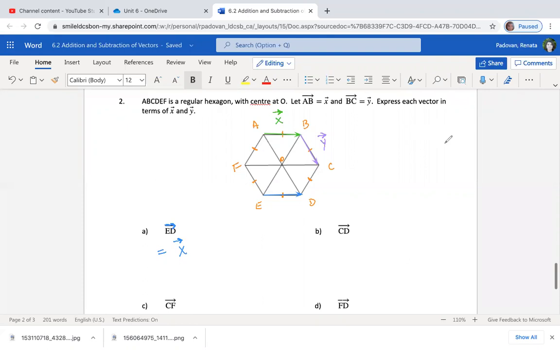Okay, let's try a different color here. Let's try C to D. I'm actually just going to erase so it doesn't get too cluttered, because doing all 4 of these, I'll have a whole bunch of different colors there. So let's try pink, which is not anywhere there. So the C to D vector is going to be pink. Again, the tail is at C, and I'm ending at D. Now, this one is a bit more difficult than E to D, because with E to D, it was exactly the same as vector X or vector Y. Pink, my C to D vector, is not the same as any of them.